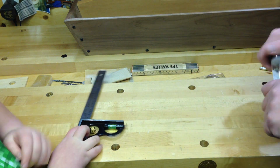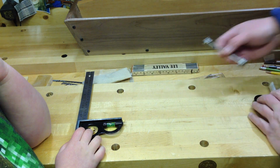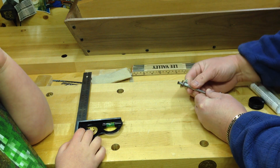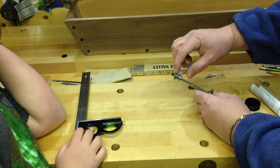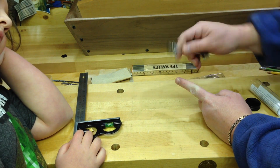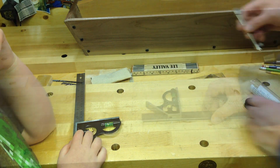A marking gauge, and this one's really neat. This comes from Lee Valley too. It's called a pocket marking gauge, and it's got two wheel gauges, one on each end. You could even use this for mortising by setting the near side of the mortise on one and the far side of the mortise on the other, so that you can flip it over and mark both edges of the mortise. It's quite a nice little gauge, and it's inexpensive.